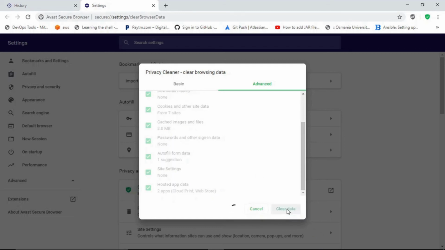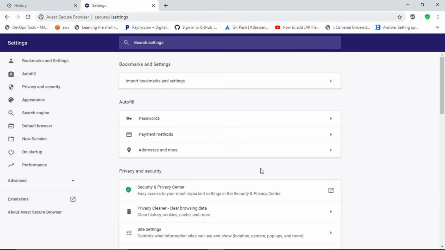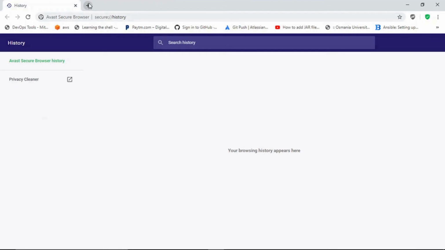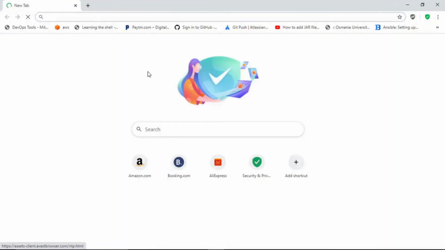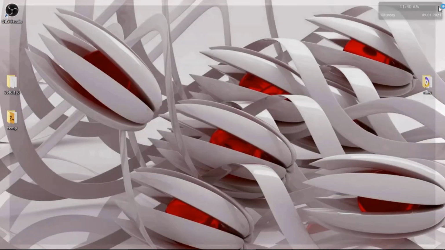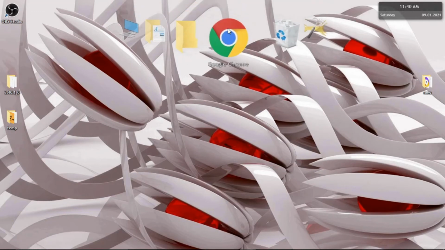I have pressed the button. It will clear all the data present in the browser. No cookies are present, no password storage, nothing has been stored now. It looks clean. If you open a new tab, you can see nothing will be present. If you type something, it doesn't suggest anything. If some email ID was stored by default, it doesn't show. All the caches and everything are deleted from the browser now. It is clean now, and I am selecting the Google Chrome browser now.